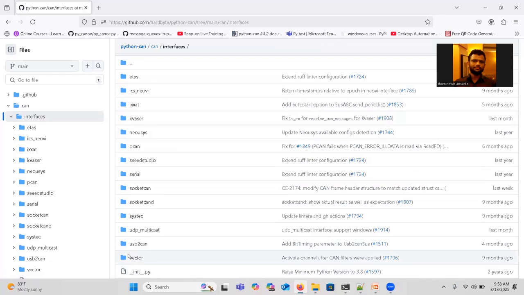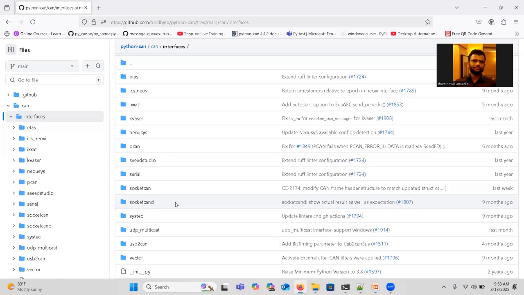So you can buy CAN hardware from any one of these famous vendors and drive their hardware using the Python CAN library. You can exchange packets from the PC to your real hardware and you can get the packets from them as well.